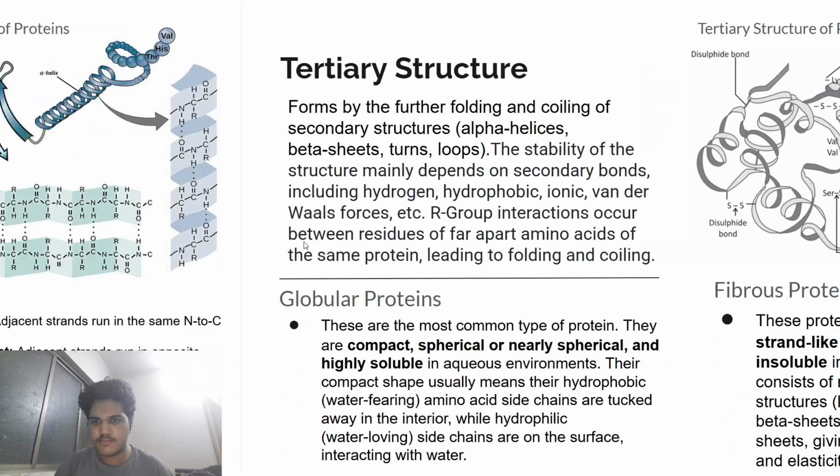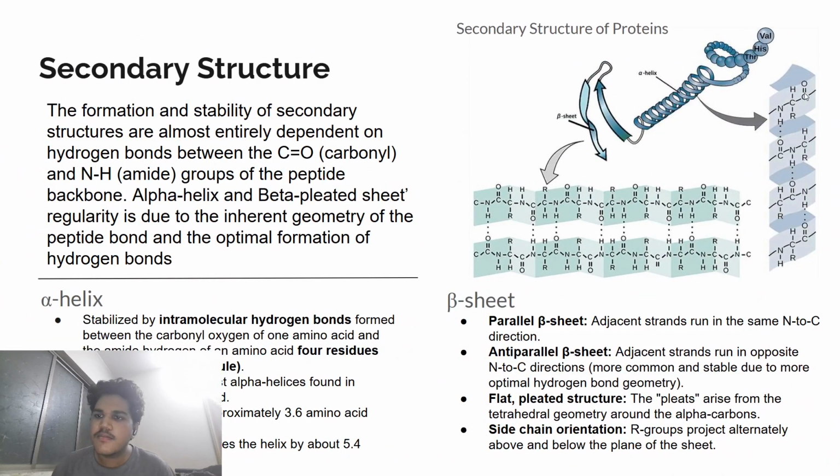Carbonyl, beyond this C double bond O, there is another O towards the back of this helix. And after this amino group, there is another oxygen present behind the helix from what we see towards the front. Each turn consists of about 3.6 amino acid residues. Each turn advances the helix by about 5.4 angstroms.